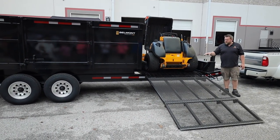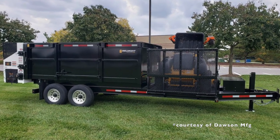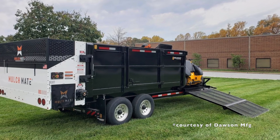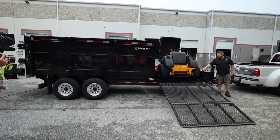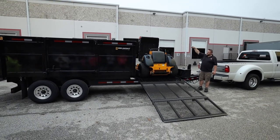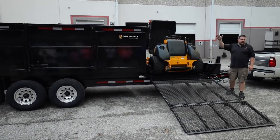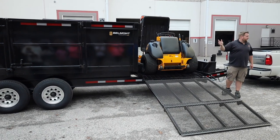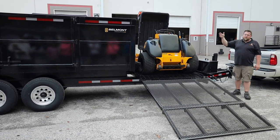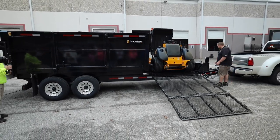Another huge feature — these rails come on and off, so you can bolt different sets on here. The trailer has stake pockets, so there's an aluminum cap we're coming out with that snaps on — no equipment required. Two men snap it in place, clip it and go. You can actually replace this piece and put a Billy Goat leaf vac system here, run the pipe up over, and run a mower and a push plow. You can run a MulchMate rig on this thing, but you don't have to — it can be used as just a regular dump trailer with barn doors in the back, or you can do leaves, top dressing, anything you want.